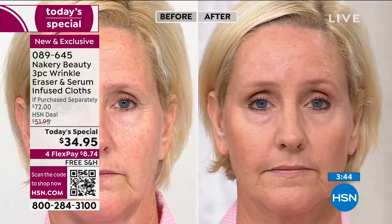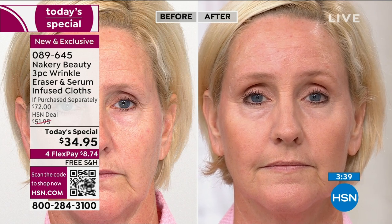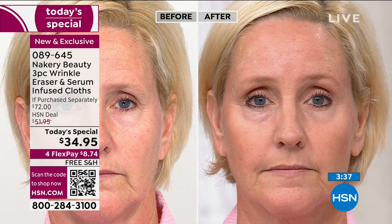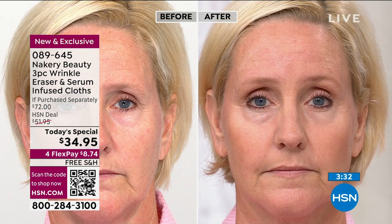Live here on Tamara — she's got the worry lines on her forehead, some call them railroad tracks. This isn't one of those products that's white on your skin like cement or glue where you can't move your face for 30 minutes. This works instantly, and yes, you can move your face. Look at her forehead up close — her skin looks refreshed, she doesn't look tired or worried.